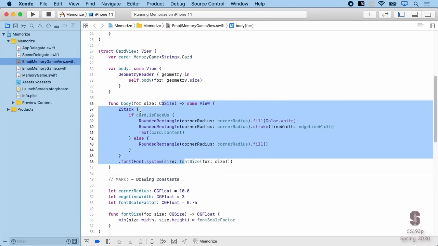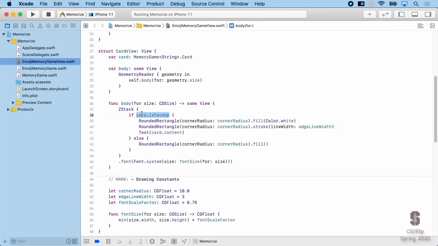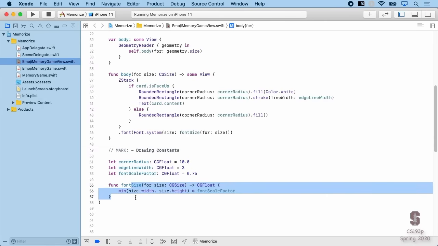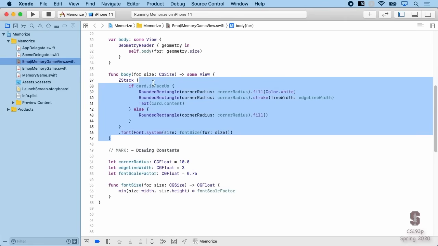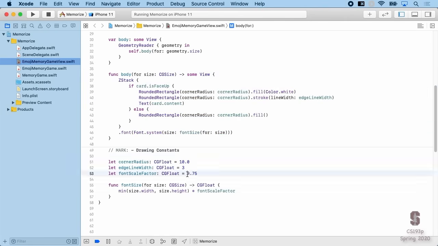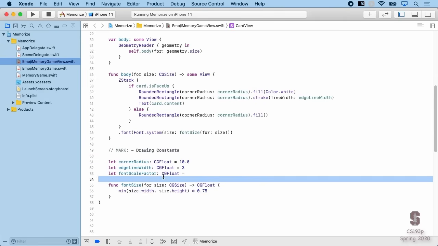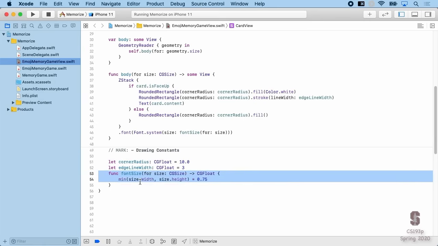And sometimes you're forced to make it simple. These ifs, as I explained, can't be arbitrarily complex expressions. So sometimes this needs to be a function that returns a bool, not in this case, because this is simple bool. But making these little one-liner functions that make this body look cleaner, very common. Here we might even not have to have this font scale factor be its own separate let, because you can kind of think of the font size as just part of the drawing constants. This is the constant font size for a given size.